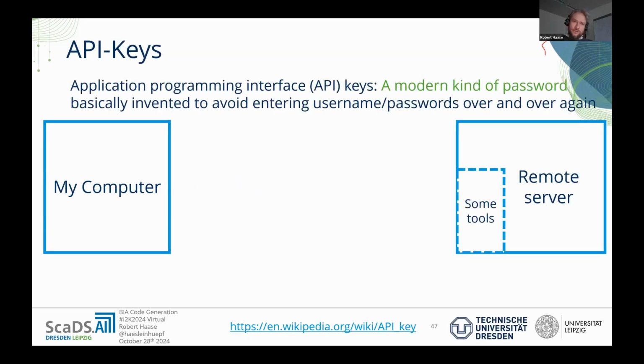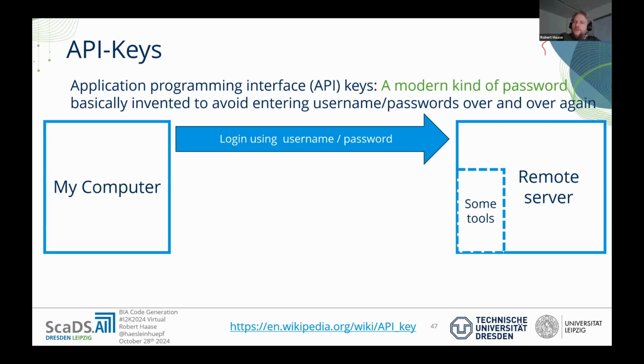What is very important to understand when you work with this technology are these API keys. Application Programming Interface is the long name, and I would say it's a modern kind of password. It was basically invented to avoid that you have to enter username and password all the time. So we are using a language model which is located on a server on the other side of the planet. We have to log in there in order to be allowed to use it. But we do not want to enter username and password all the time. That's why API keys were invented.